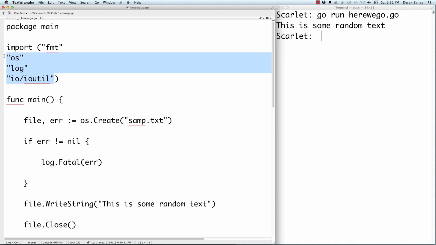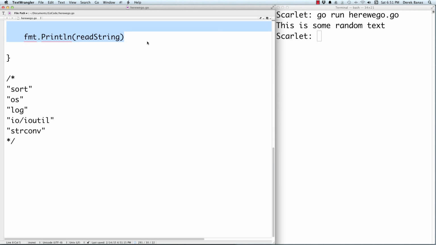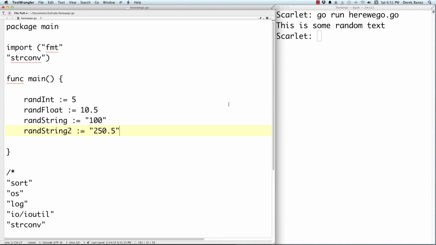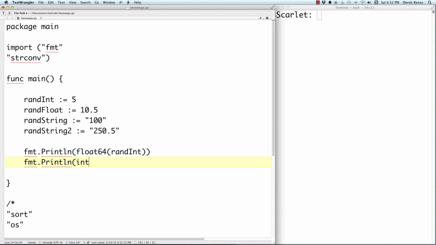Now we'll just come in here and show you how to cast, and then we'll create a web server and a couple other things, and then we're done. So I promised you I'd teach you a lot of things. Let's go in here, delete all this stuff, and create a whole bunch of random values. If you want to convert number types, let's go Println. You want to convert an int into a float, just put float64 and whatever your integer value is, and that's going to work. You want to convert from a float into an integer, you just put int and then whatever your float is, and that's how that would convert.